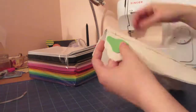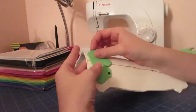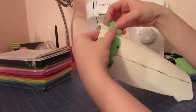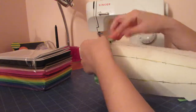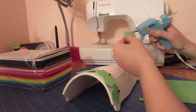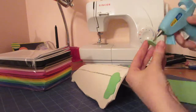Now I'm taking some regular craft foam that you can get at just regular craft stores and cutting out some odd shaped lumpy pieces and pinning them to the foam. I only did this for the first row just to get my bearings as to what I was doing with this. I would still do it again, but I would only do it for the first row.